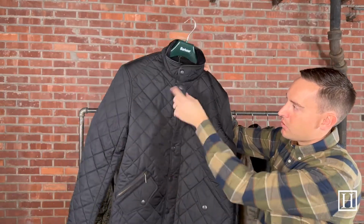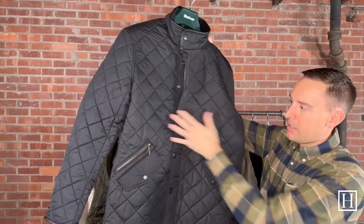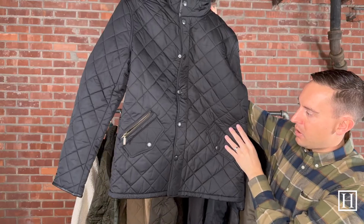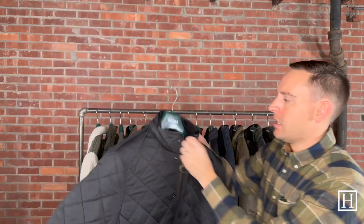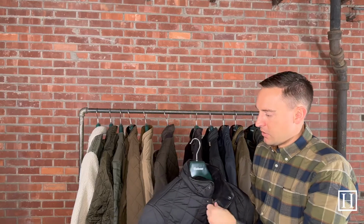So it has the snap enclosure. We'll have the zipper all the way down. Does not have the hand warmer pocket, the upper pockets like the Devon did, but does have the snap enclosure and the zipper enclosure pocket there. And it does have the adjustment for the waist there, so you can adjust to make it a little bit tighter to your body. I should say almost every one that we're taking a look at in the quilted do have a corduroy accent.